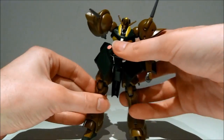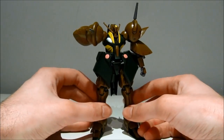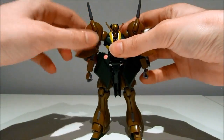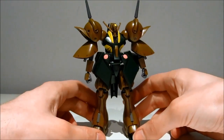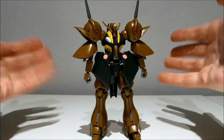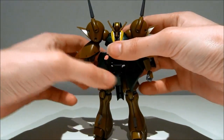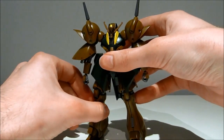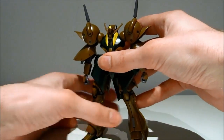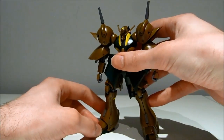So overall, the Gabthley has some absolutely fantastic articulation, especially considering the time, because let's not forget that this is only the third or second, depending on how you're counting, model kit in high grade with double elbow joints, and combined with everything else, the fantastic knee joints. For a high grade that transforms from this time, the Gabthley really has some fantastic articulation.